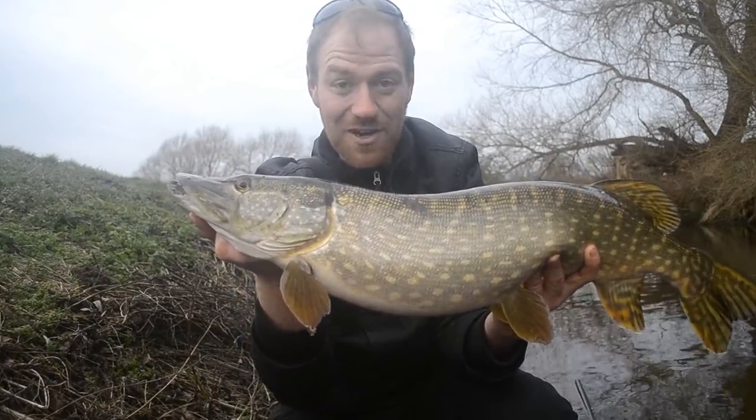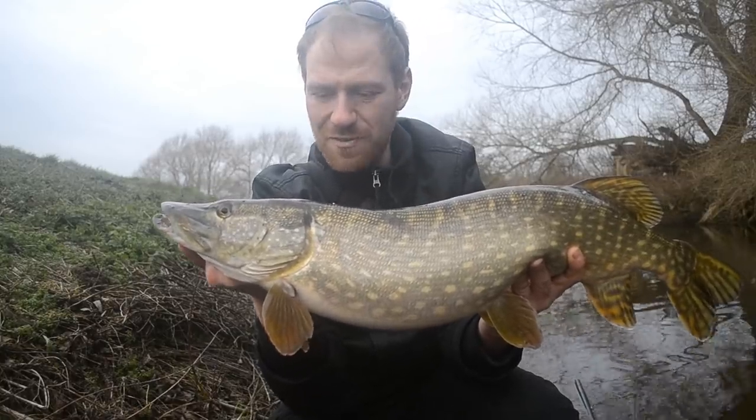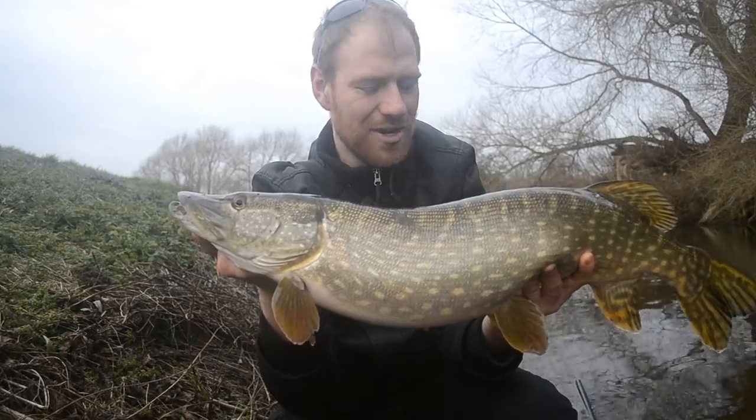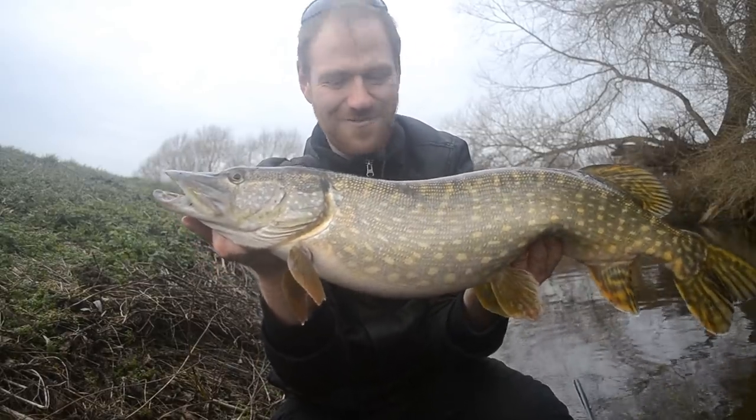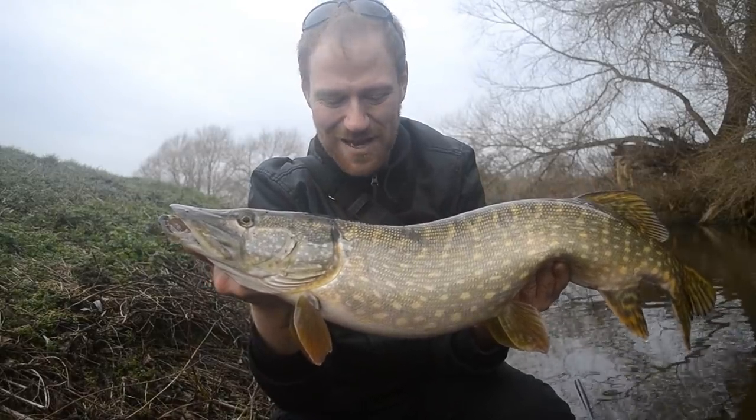And if you weren't able to tell, these last two fish were actually caught a couple of days after, when the ice had melted. But I thought I'd get something to bulk the video up. But look at that fish. He's so fat. Get a little picture of the belly and get it back.